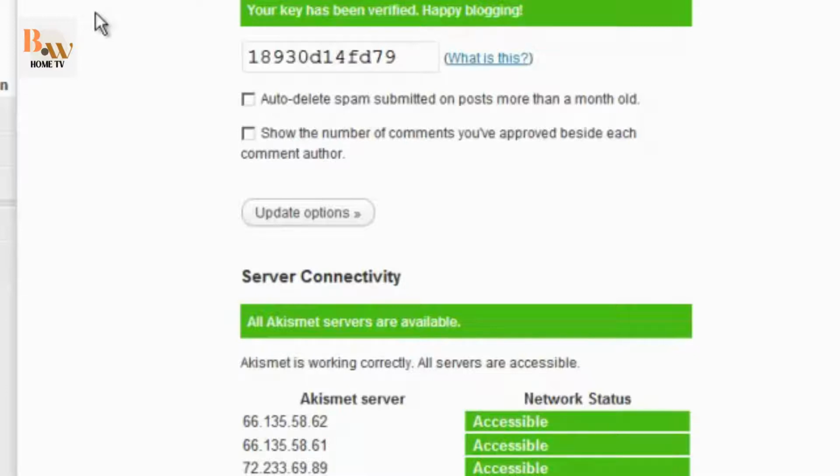So what you'll find is when Akismet is turned off or deactivated or not even present, you'll get a lot of comments that are complete and utter baloney. They don't add to the conversation, they don't make sense, people are just trying to get a backlink. So you want to avoid that. The best way to avoid that is by installing Akismet. It will cut your spam comments by 95% as a rough estimate. Alright, so use Akismet, install it, get this API key, update your options, and you'll be good.